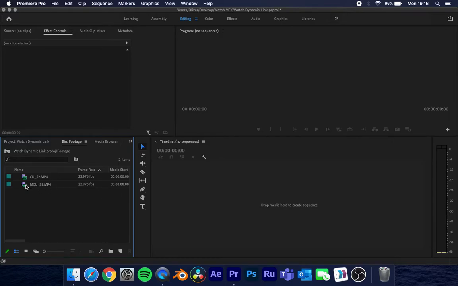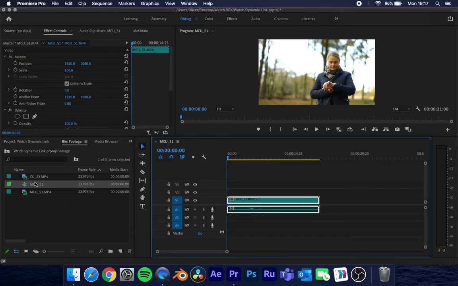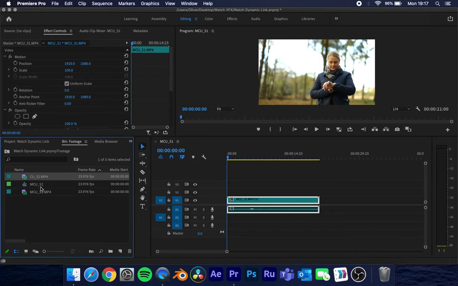What I'm going to do at this point as well is grab one of these clips and I'm just going to drag it onto this new layer icon. You can also drag the media here, but the reason I like to do it this way is because I know that by dragging this clip onto the new item position here, this is actually going to make sure that the sequence itself has the same settings as this video, and because this whole video was filmed in the same resolution, it's going to be the same for each. I don't need to make another new sequence at this point.